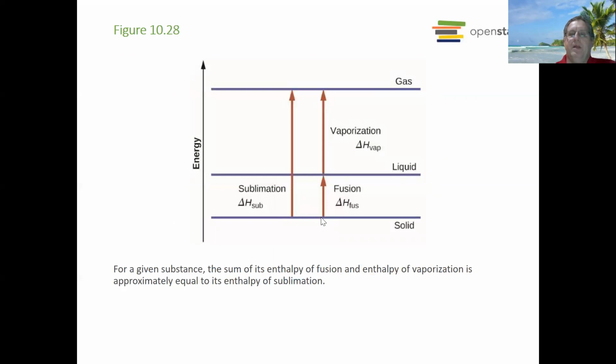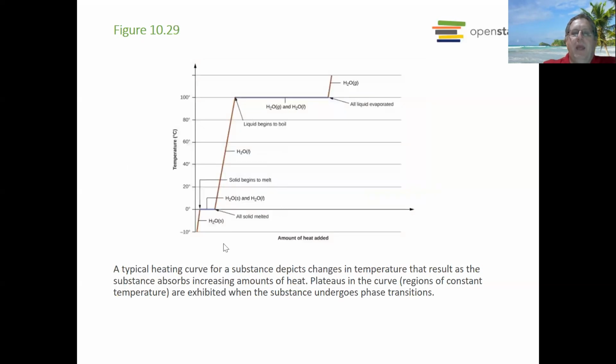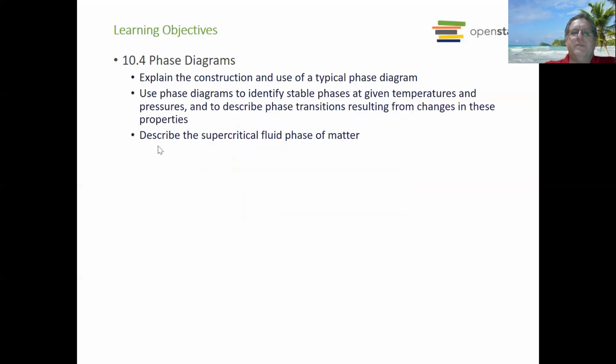Remembering that we have transitions from solid to gas, the energy change required to go from a solid to a gas is the same as going from a solid to a liquid and a liquid to a gas. And we can call that the enthalpy of sublimation. For the transition between solid and liquid, we have enthalpy of fusion. For liquid to gas is enthalpy of vaporization. And if we add heat at a constant amount, we can see a heating curve for water. Notice the very long, straight, constant temperature boiling until all the liquid finally boils.